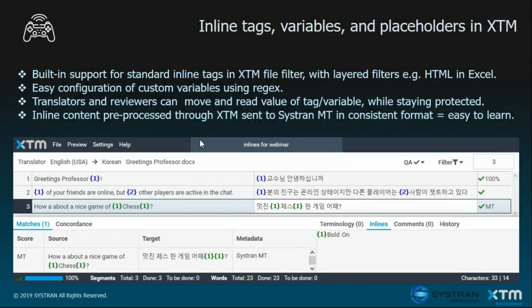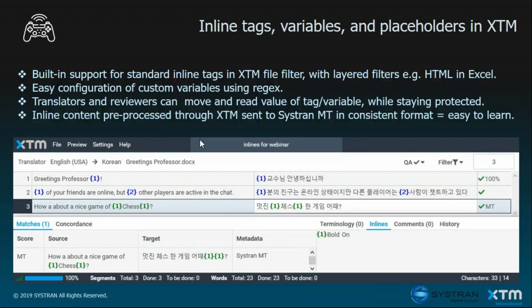You can also set up custom variables using regex rules for any of those types of examples that Philip gave, where your strings have specialized inlines of some sort in them. One of the things to note is that when these things exist, they're protected like this, as you see in the screenshot from our translation workbench, meaning that your linguists will not break them. If it's a word-based variable that gives the translator some context about what it means, they're not going to translate the text inside of it because it's protected.